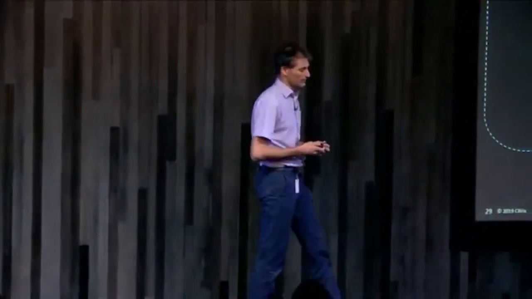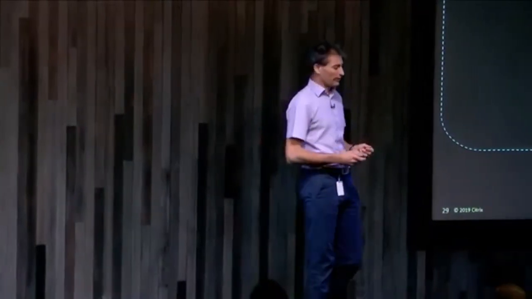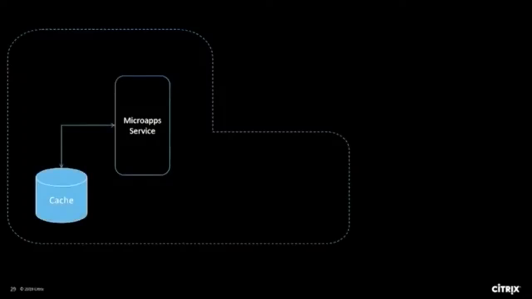So how do you do that? So here's our microapp service. This is Citrix Cloud again. Here's our cache. And here is our target system of record. And the ones that we're going to be assuming over these 2 days are going to be ones that have a nice web services API. All right? Now, I will caveat right now, not everything speaks JSON and REST. All right? I know that. Shoot me later.